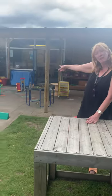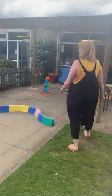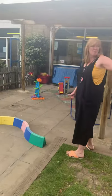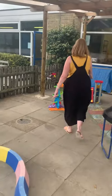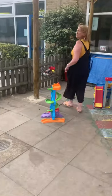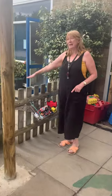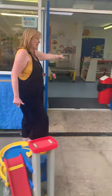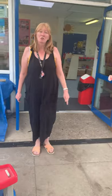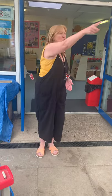This is the gate over here which we will be coming into when we come into preschool. The teachers will lead you in from around the side, and this is the gate we will come in. This is also the gate we will go out of when you go home. So you'll come in to this gate and come into the building this way. And then when you go home, you'll do the same — collect your bags and your coats, come out this way, out of this gate, and walk all the way around the other side to take you home.